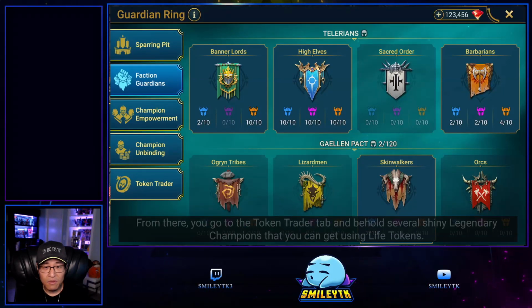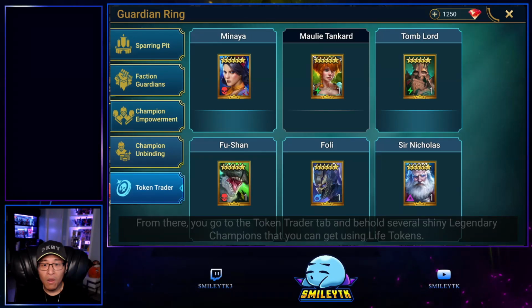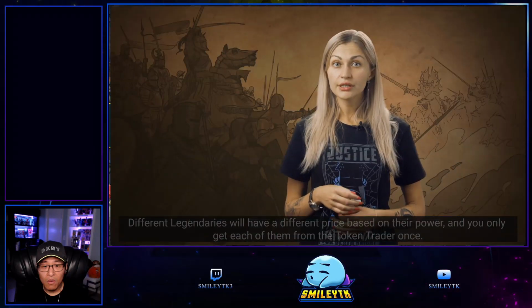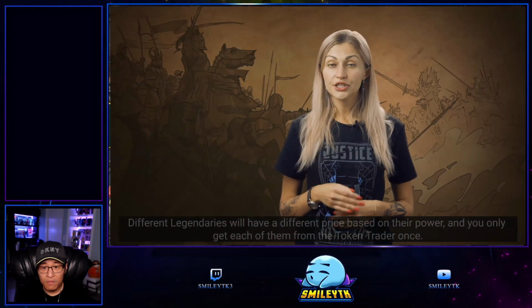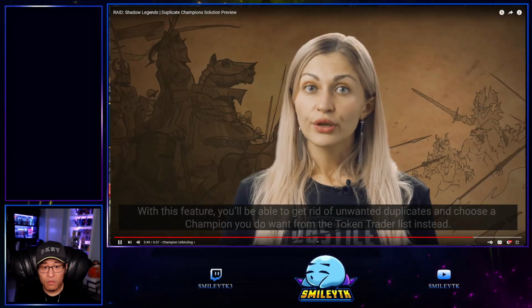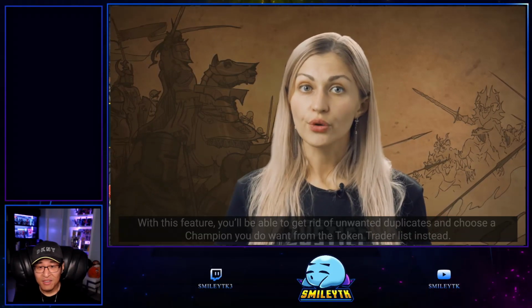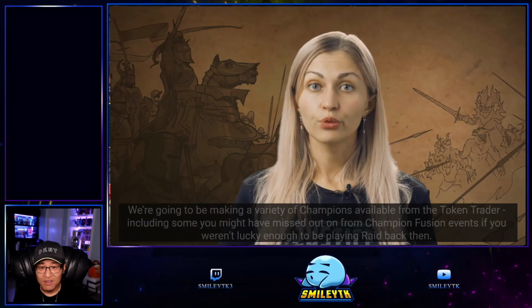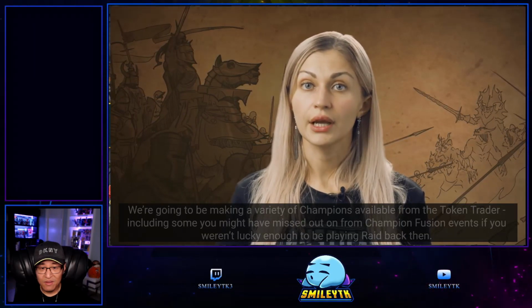From there, you go to the Token Trader tab and behold several shiny legendary champions that you can get using life tokens. Different legendaries will have a different price based on their power, and you only get each of them from the Token Trader once. With this feature, you'll be able to get rid of unwanted duplicates and choose a champion you want from the Token Trader list instead.